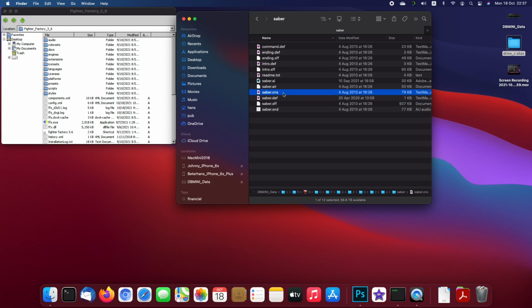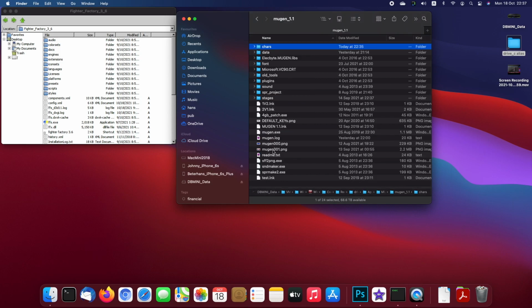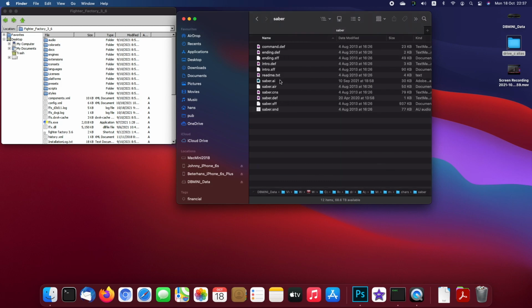Okay, so the main definition file of this character is this one, and make sure the file name is the same as the outside. The outside folder name is Saber. Then make sure the inside def file, the main character file, is the same, saber.def.